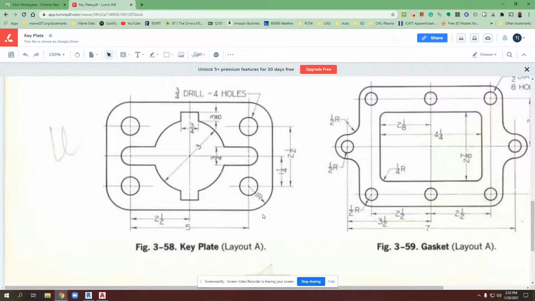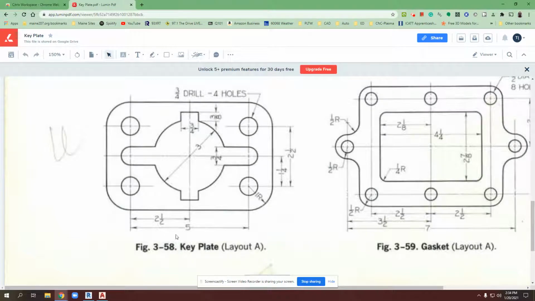We have a radius dimension given to us here over on the right-hand side, telling me that the center of this radius on the outside corner is 1 inch from the center of this small circle. It also looks like the radius is concentric with that small circle, and therefore we're going to add an inch to the length of the overall object, which will make us 6, and we have another 1 inch radius over here.